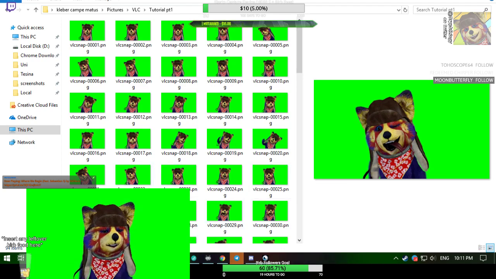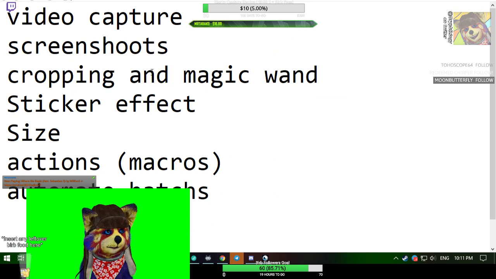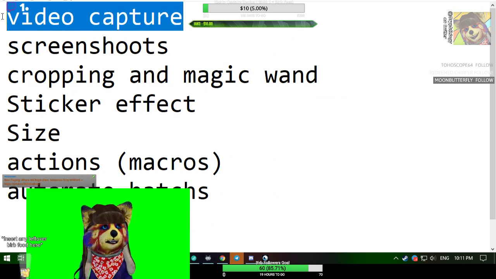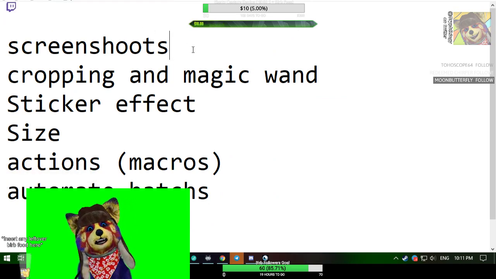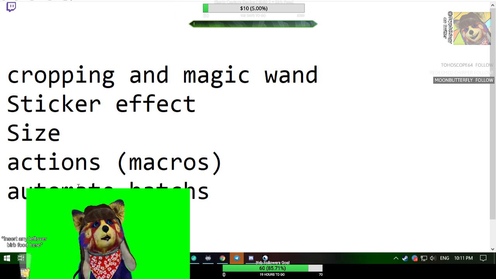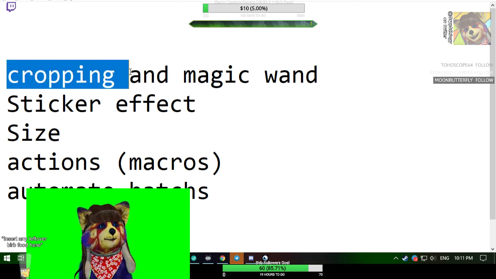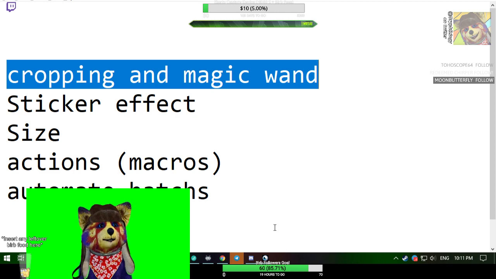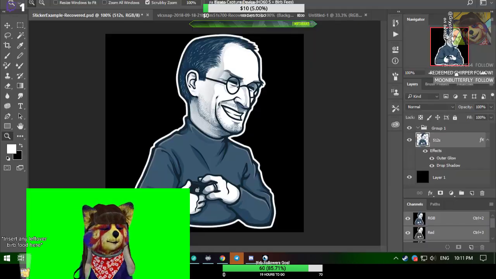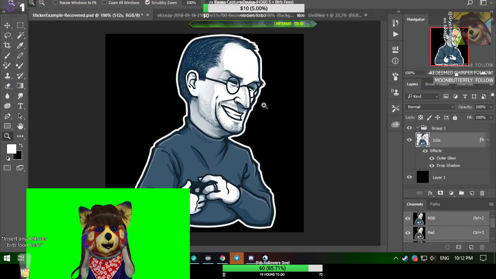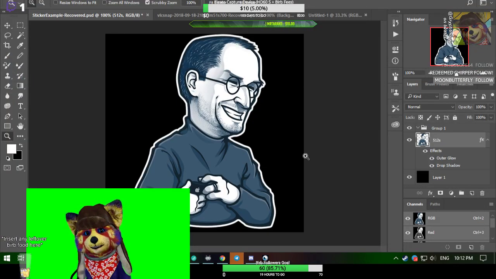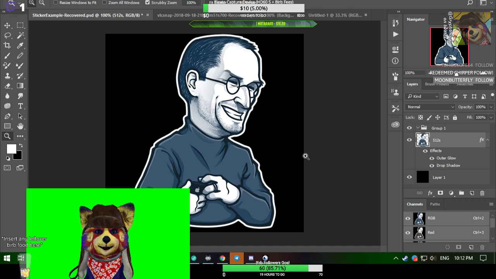So, for our tutorial today, the video capture is covered, and the screenshot part is covered already. So we're going to do the cropping and the magic wand thingy. I'm going to use Photoshop for this. We had the focus of using the Telegram stickers effect because this is going to be a Telegram pack.